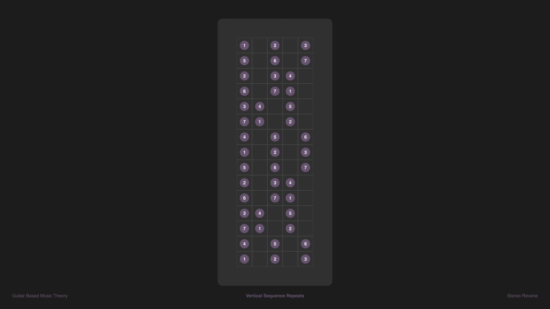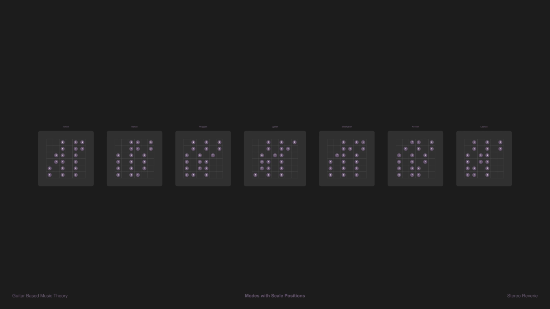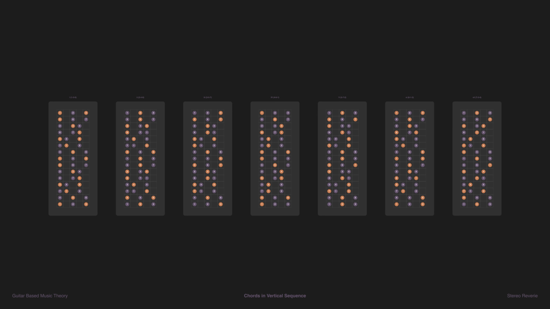We can visualize our first chord vertically like this with our 1-3-5s, and then find our second, third, fourth, fifth, sixth, and seventh chords. So we can simplify everything down to these 7 mode shapes and these 7 vertical chord patterns. And we can take this one step further.